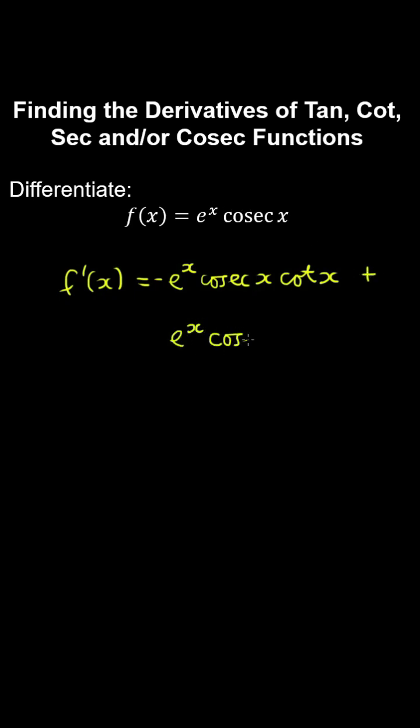Let's evaluate the derivative of this product of two functions. Now we could rewrite this as e to the x on sine x and use the quotient rule, or simply remember the derivative of cosec x and use the product rule. So we keep e to the x constant, and the derivative of cosec x is minus cosec x by the cotangent of x, as we've seen previously. And then we take the derivative of u, which is e to the x, and keep the second function constant. And now we can factor out e to the x by cosec x, and for the second term we have 1, and the first term is minus cotangent of x.